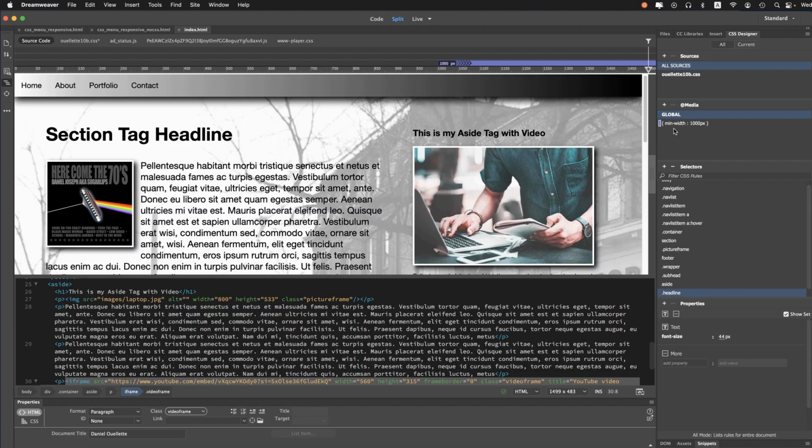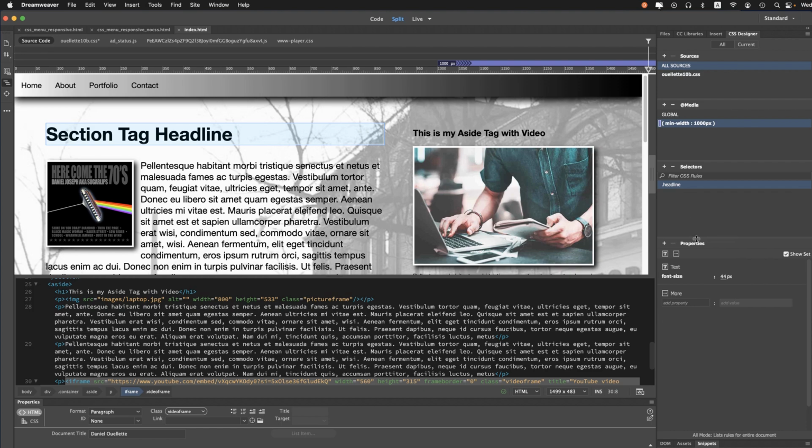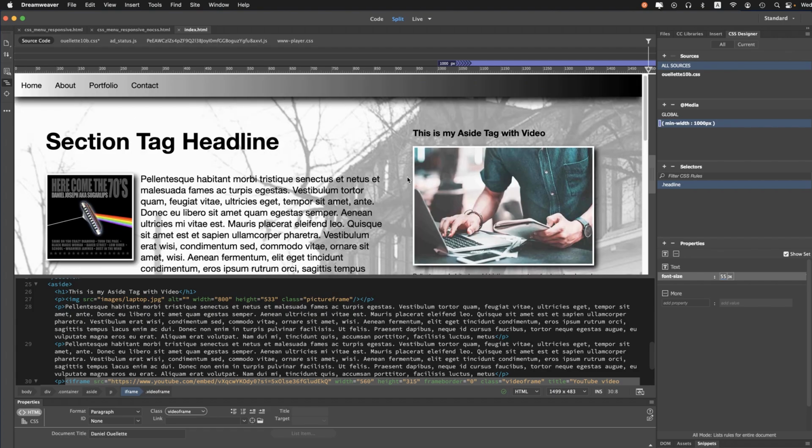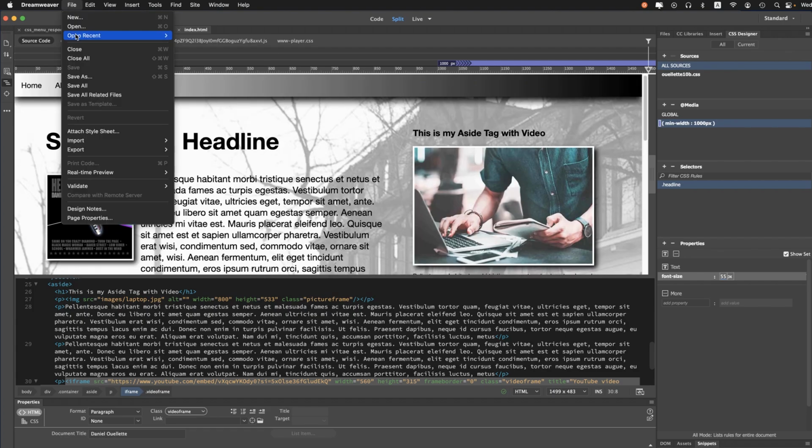And let's go into our media query. So you select a specific query and then select the selector, and you can make these properties unique to this environment only. So font size, let's just make it bigger here. I'll say 55. Let's live with 55. I'll do a save all.